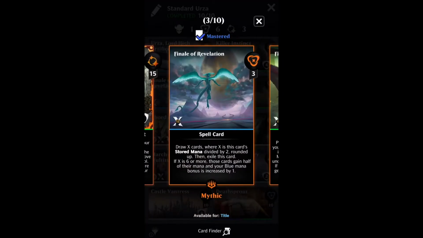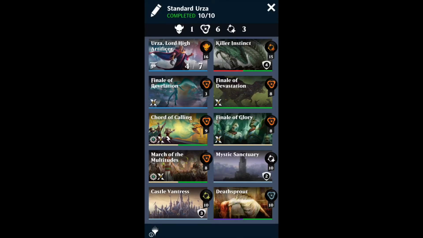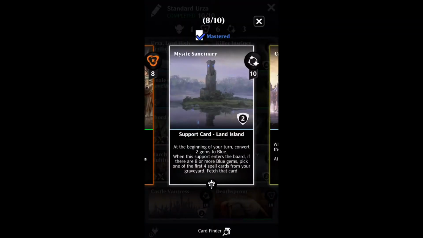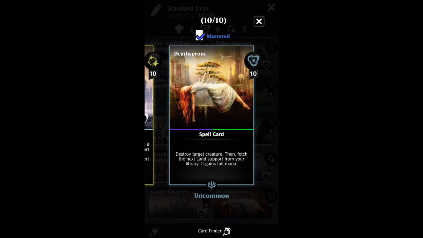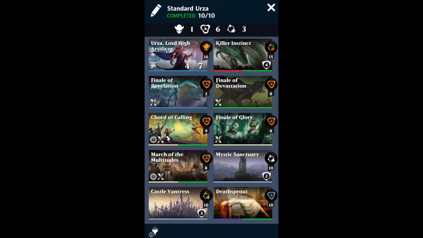I've got Finale of Revelation for additional card draw and increasing the blue mana bonus, which Urza is going to be taking advantage of. I've got Mystic Sanctuary to get my non-finale spells back. I've got Castle Vantress for more blue gem conversion and card draw. And finally, Death Sprout for removal and getting my lands.